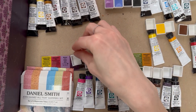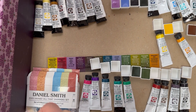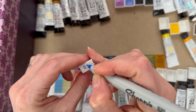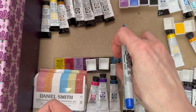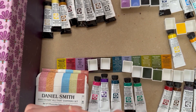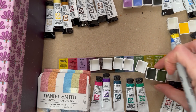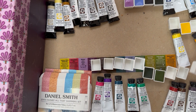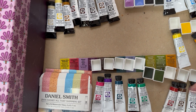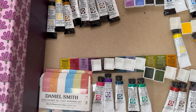I'm back — they've all been labeled. I wrote their name and then 'DS' on the side so it's easier to identify them as Daniel Smith, just in case. They're all organized now. I'm going to start pouring a little bit. I think these slanted wells are best filled by pouring the color towards the top so the water goes down and keeps the paint fresher.